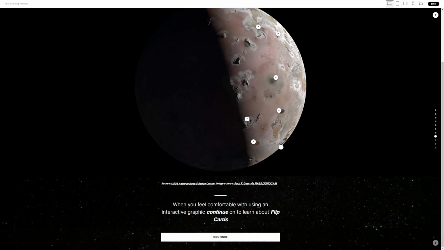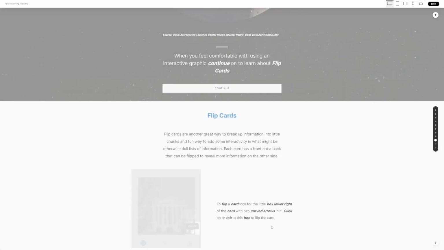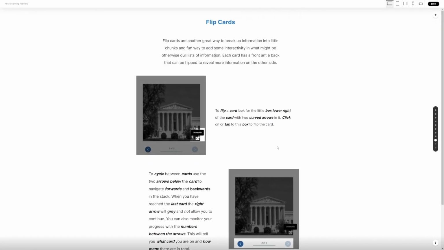Okay, so let's move on to the last interactive that we'll discuss in this video, and those are flip cards. Flip cards are another great way to break up information into little chunks and to add a little bit of interactivity into our learning.